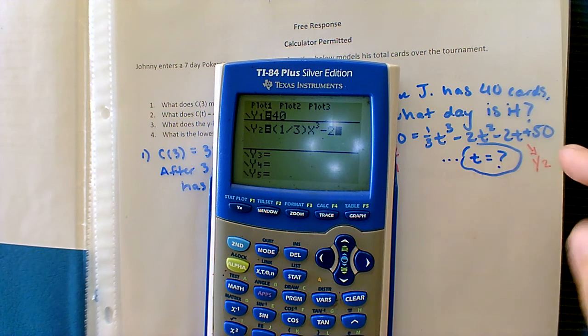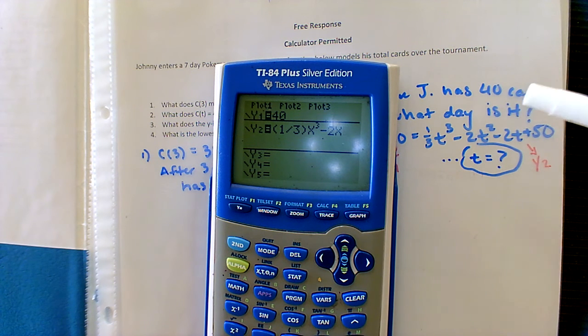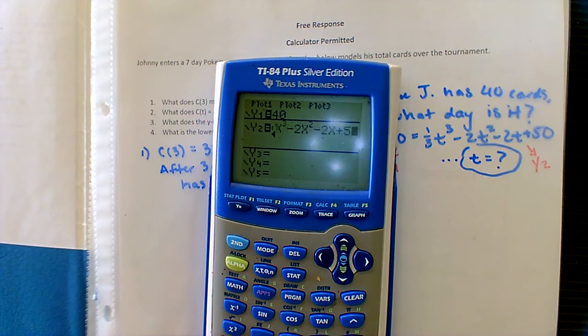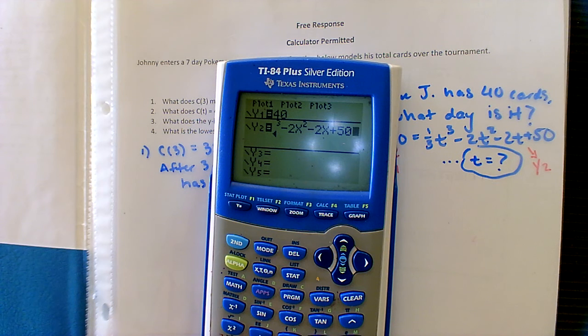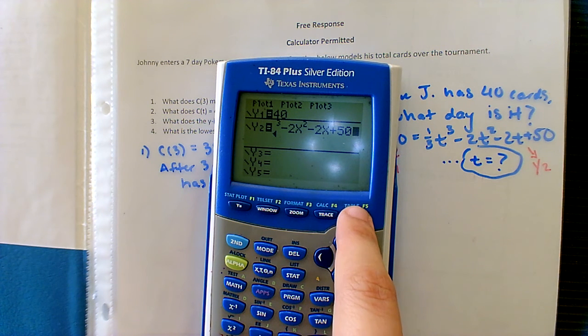Right. She's fine. All right, next we have another t, which means in our calculator we're going to use an x. How can we get a power of 2? You could do it the same way we did the 3, but there's actually a shortcut button. X squared, yep, right there. It's above the log button on the left-hand side. That button automatically gives you a power of 2 without having to hit that caret button. If we continue through, minus 2x, and then plus 50. We doing okay? All right, do me a favor and go ahead and hit graph.